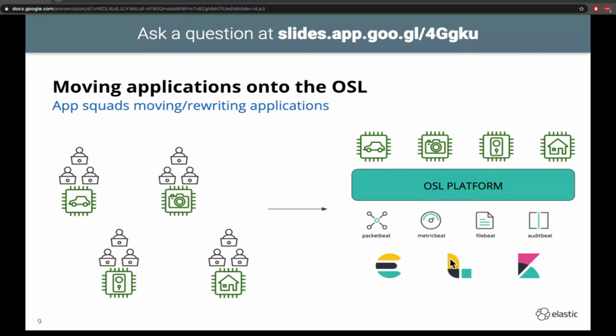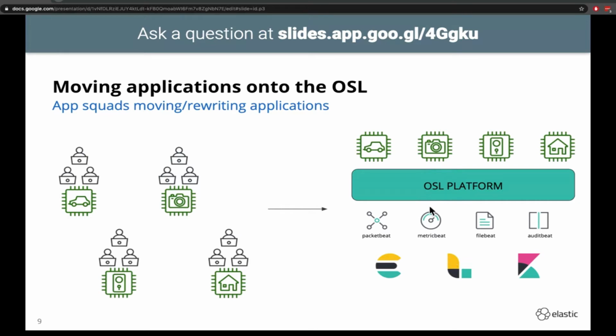We needed to split all of our development workforce into app squads. And then each one of these app squads would be tasked with moving their particular app onto our OSL platform. And one of the main reasons why we've got a platform is so that when the application squads do move their app on, they don't need to worry about logging. You don't need to worry about monitoring security. Well, obviously to worry about security, but not the platform level security. We've got standards baked in so that they've got a framework to work in rather than reinvent the wheel every time. And another key part was the cloud engineering department I'm in. We didn't want to become a bottleneck for requests from all the different app squads to provision resources. We wanted a good degree of self-service, and some of the technologies we're going to talk about enable that. But basically, the things that we're using to help us on the self-service aim are things like Drone, Spinnaker, and the serverless framework as well. But we'll be focusing on logging for this talk.